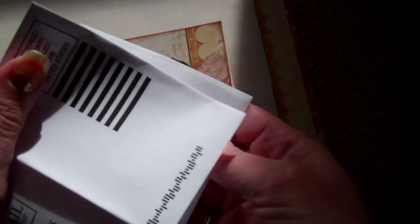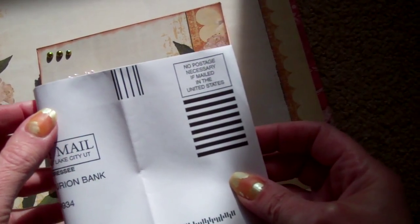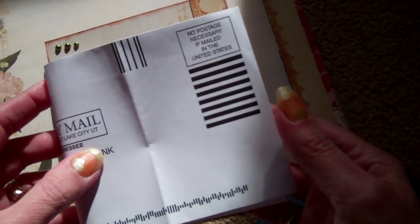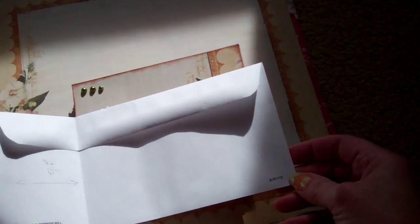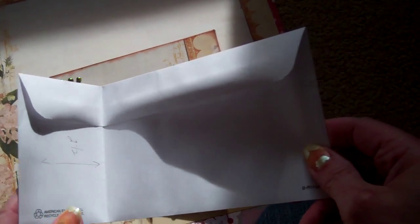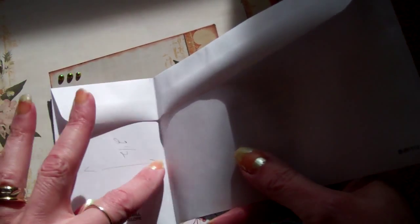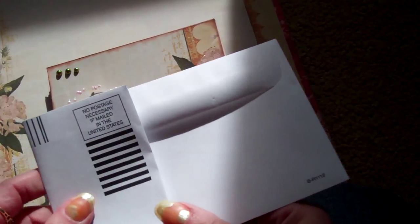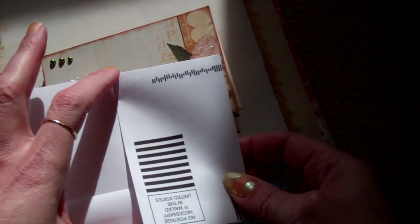Now, other mini albums I've made, I've taken them and actually folded them in half, so you get a 4 by 4 inch mini album. This one here, these envelopes that I use, I make sure they're all the same size. This one I used was 8.5 by 4 inches. What I do is I trim the edge here and the edge here, so I actually have a pocket on both sides, and then score it at 2.5 inches. So what you end up with is a 6-inch size with a pocket, and then a 2-inch pocket.